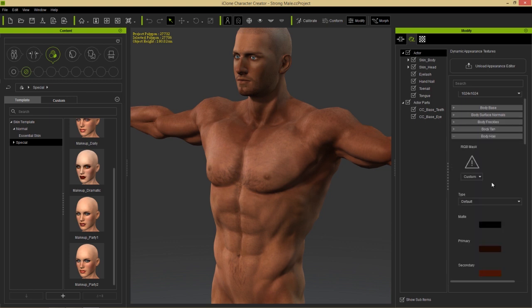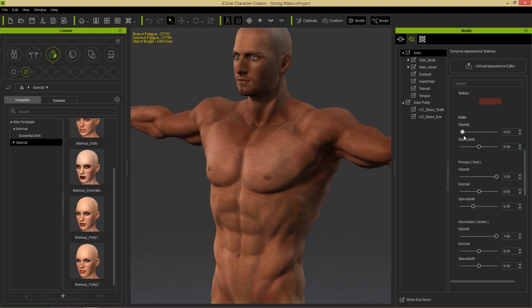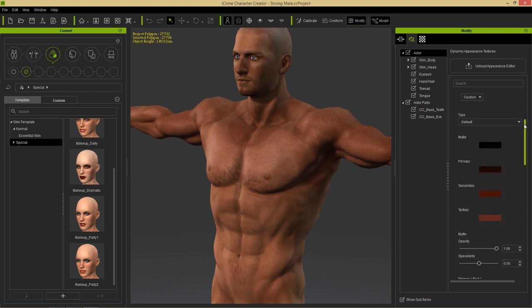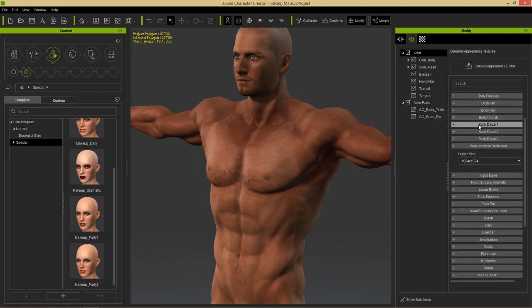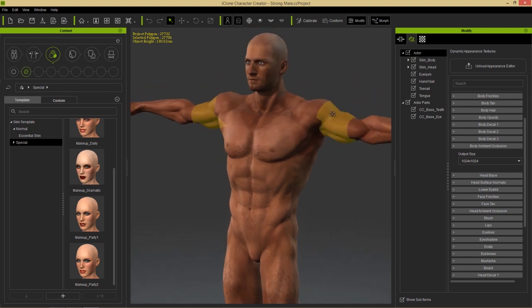And then there's the body hair as well. If you wanted to change the body hair, there's all sorts of different values you can change over here. We can take off his body hair or put it back on. And again, you can explore that on your own time. Now, body decals have to do with tattoos, and we'll talk about that in a separate tutorial as well. With the body decals, you can move them around anywhere on your character's body. You can change their opacity, you can change their values, because we're dealing with substance materials here, and we're able to use procedural textures on all of our Character Creator characters, CCCs.